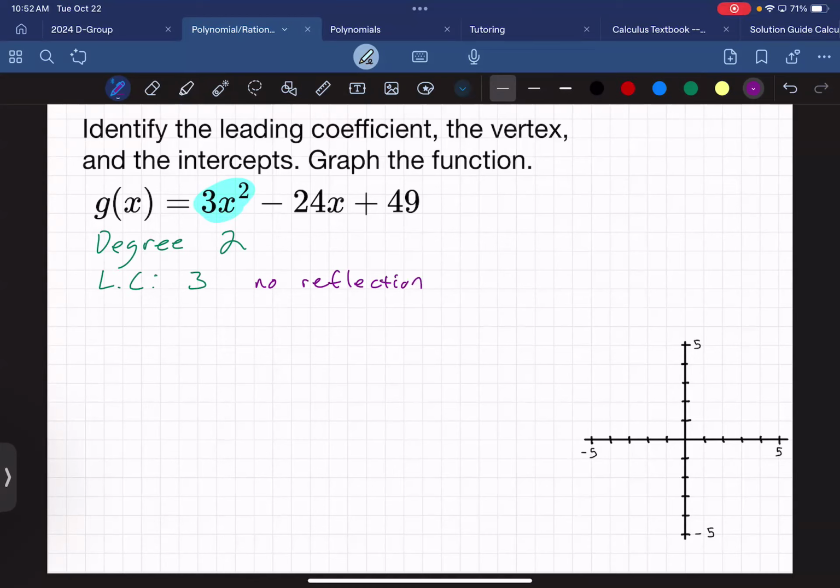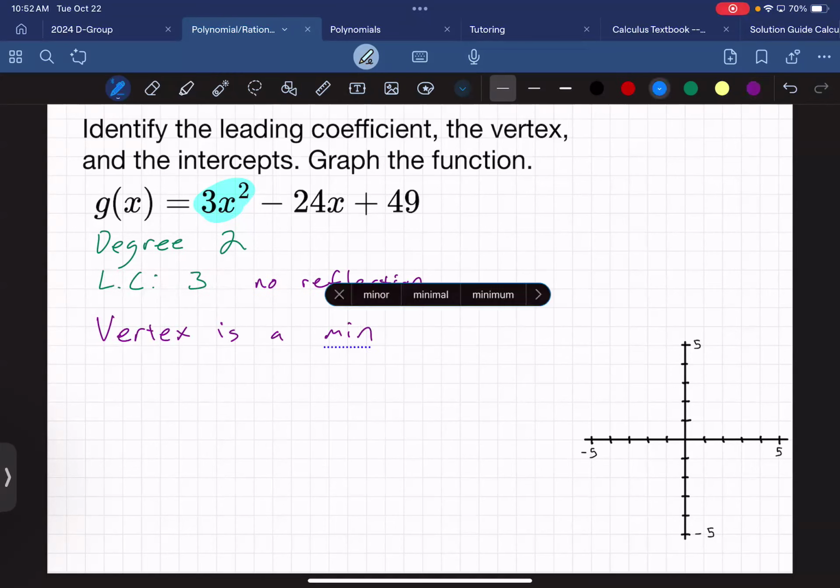The 3, 2, they do have an impact, stretch, shrink, right? And we should recognize that means there's going to be a stretch, but the main thing we need to take from it is no reflection. When I draw my graph, it's going to look like this, going up, okay? What that also tells me then when I go find my vertex is that it's now a minimum. We need to make sure to highlight that when I go to this next step to get my vertex, it's a minimum value.